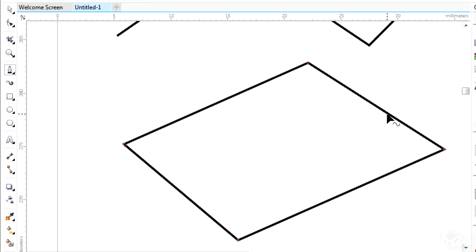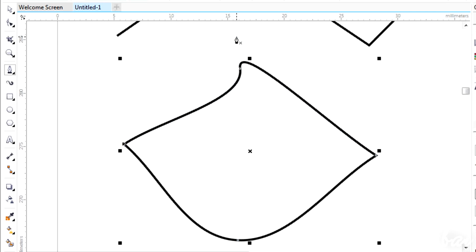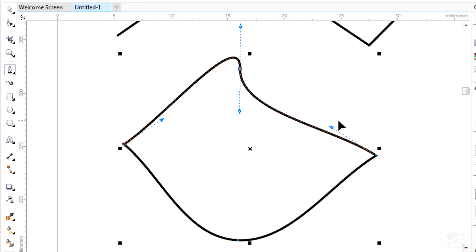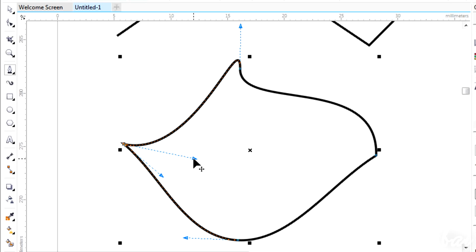And if you click on a node, always holding Ctrl down, two light blue arrows called handles will appear. If you don't see them, just drag the node interested a little. Each node is linked with two handles, and so each curve is defined by two of them.